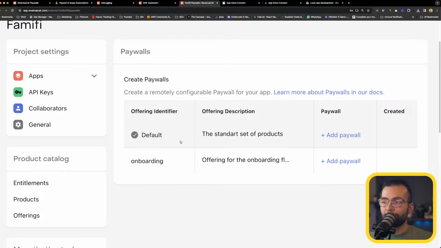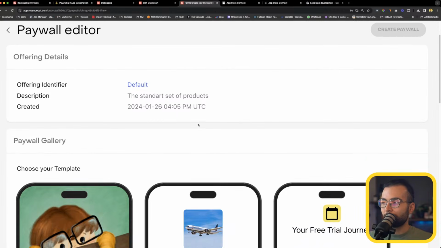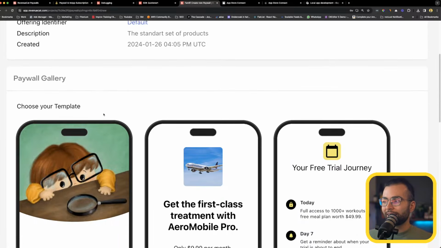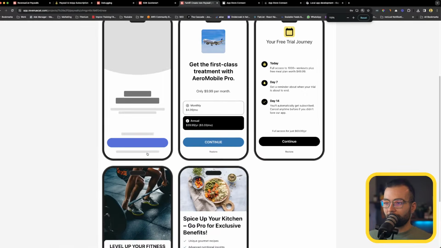Let's start with the default offering, so let's add this paywall. At the top, we see what offering this paywall is linked to. It's the default one. The next step is to choose a template to start from.